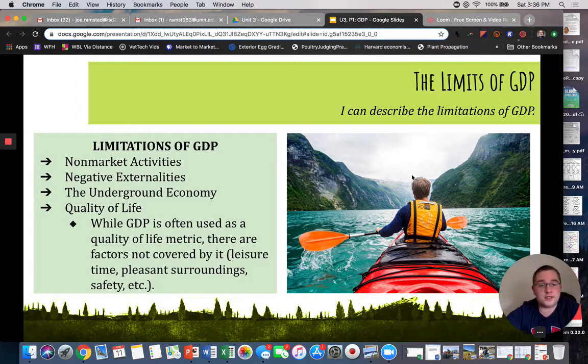Now, if we were going to go to a kayaking rental place and rent some kayaks at an established business, that would be taken into account in our GDP, obviously, because that's a business and they're reporting their incomes and what they're receiving to the government. However, that time that we as the consumers are enjoying is not reported to the government, obviously, okay?